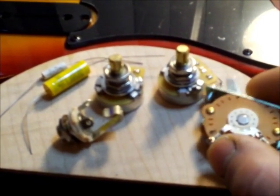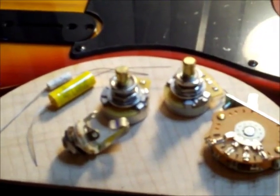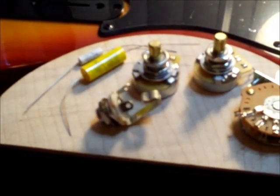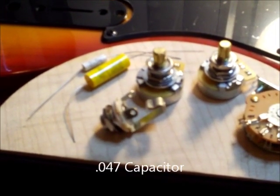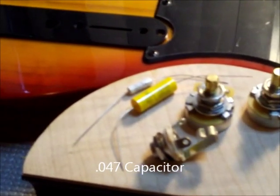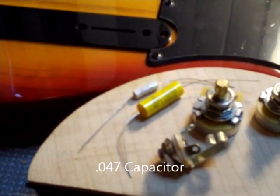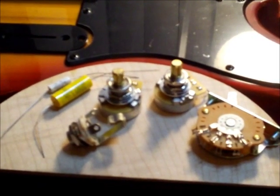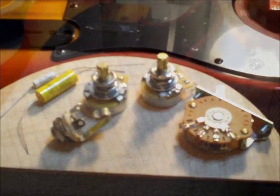an Oak Grigsby three-way Telecaster switch, two CTS solid shaft pots, a Switchcraft jack, a Mylar film capacitor, and a Mallory 150, a little capacitor for a treble bleed circuit. So I'm going to show you how to do all that next.